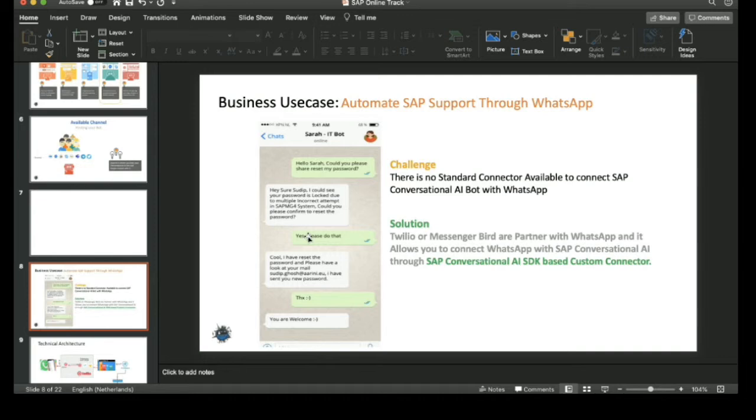In the next slide, maybe I'll show you the architecture. You will get more sense of how it works.